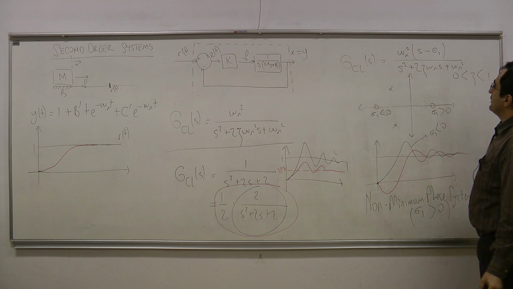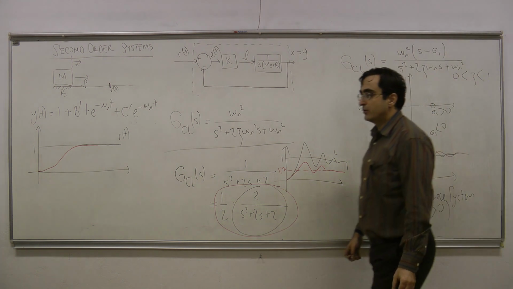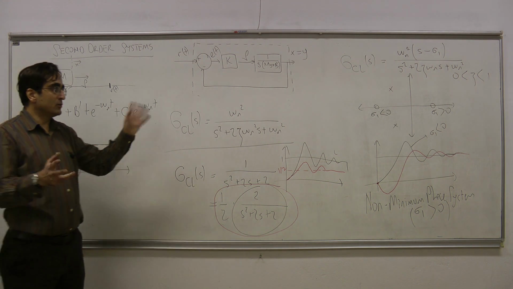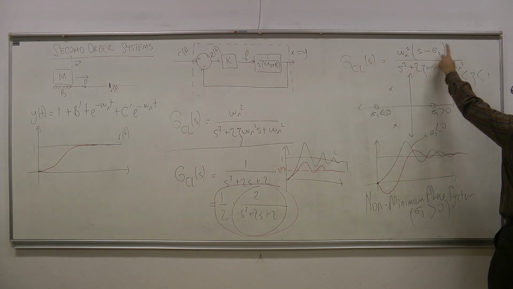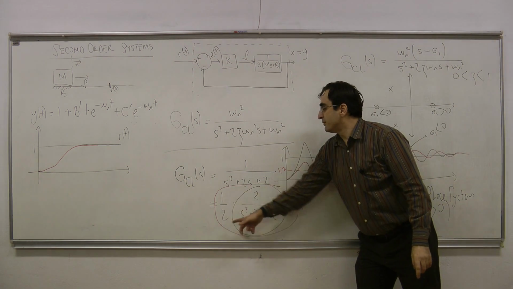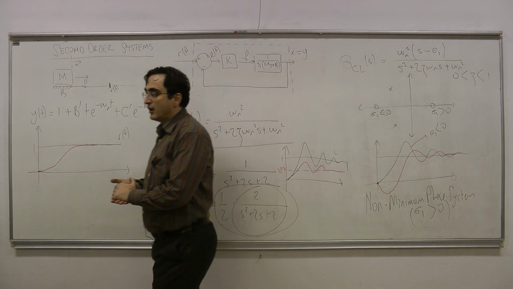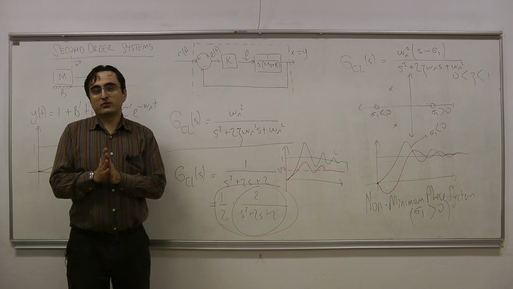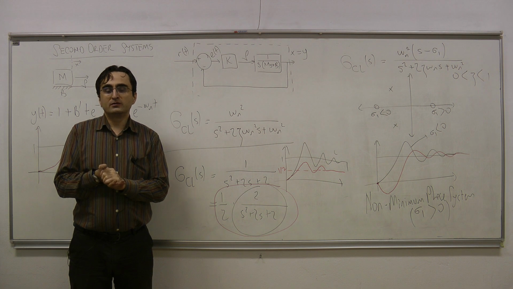Okay? Only if you are asked specifically to consider such a zero, you would need to consider the effect of that zero. Otherwise, we would be only interested in the denominator, forgetting about the zeros or forgetting about the scaling constants. All right? So this was just a summary of second order systems, and in the next lecture we're going to be investigating the second order systems in more detail.